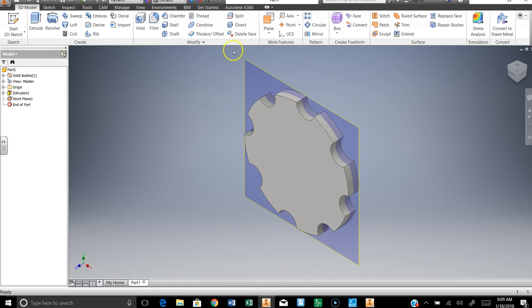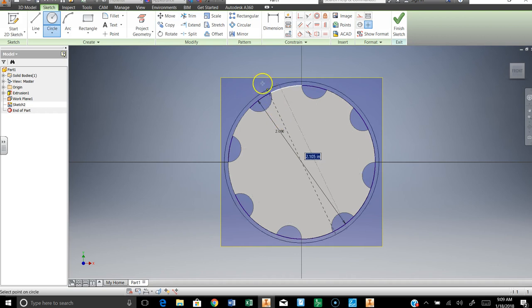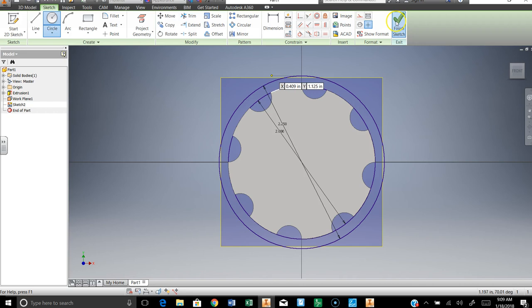We are now going to make a sketch on that plane. So we're going to go up here to the corner until it lights up like that. Boom. And we're going to right click when it does that. And we're going to say new sketch. And we'll put a new sketch on that plane. And we're just going to do two circles. Again, one of them is going to be, there it is, that green dot. One of them is going to be 2 inches. And the other circle is going to be 2.25. And I'm going to finish that sketch.